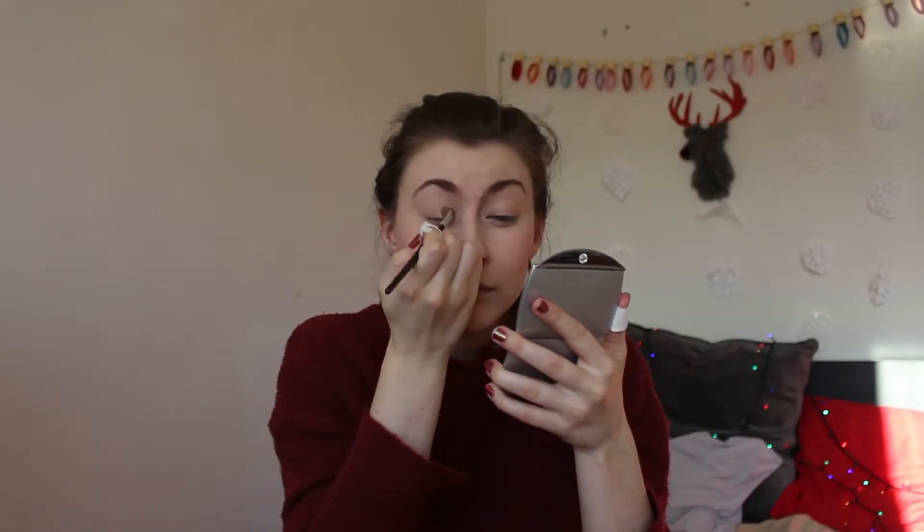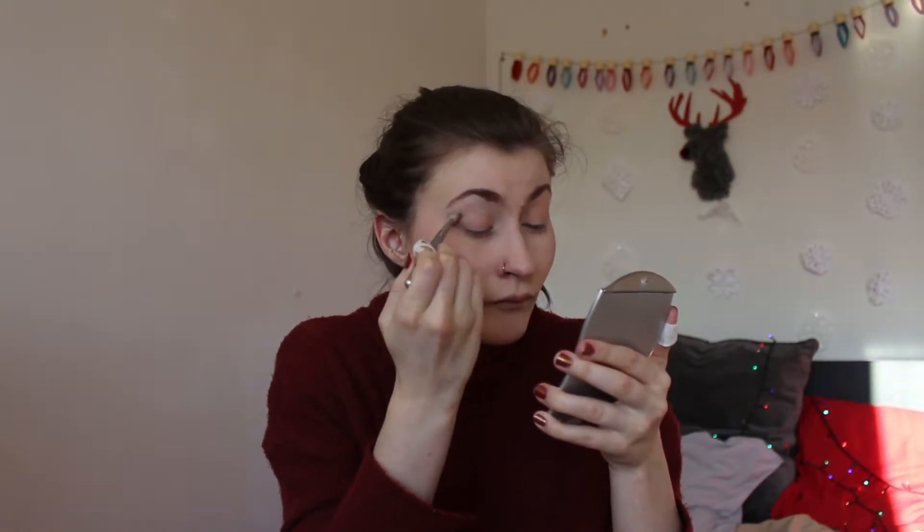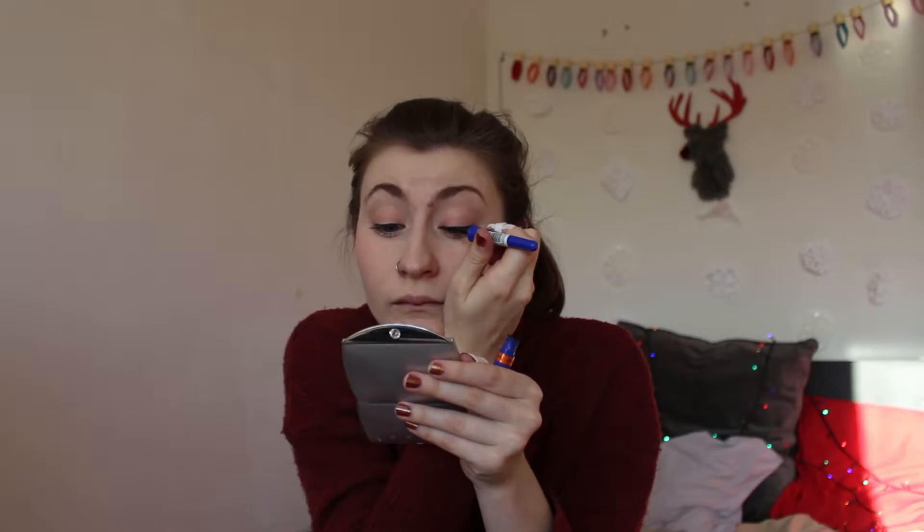I'm starting out with my face makeup done to speed things up. I am using a bright pink eyeshadow as a blush. I follow up with a copper colored eyeshadow all over my lid. To give dimension I am using a dark brown color in my crease. I'm curling my lashes and applying mascara as well as my signature winged liner. I'm using a berry colored lipstick on my lips to match my pants.